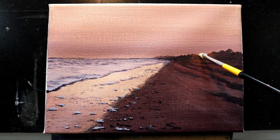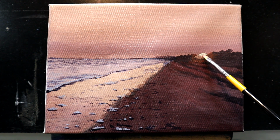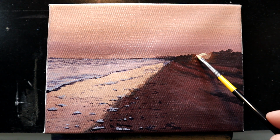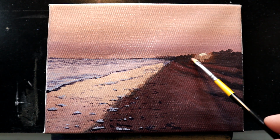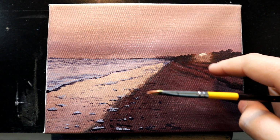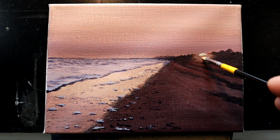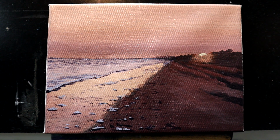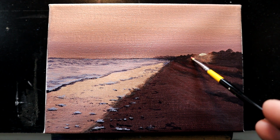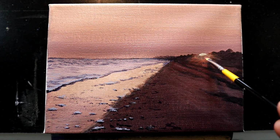Once we have our little piece of our sun in place, we're just going to fade out some more of that orange color that we've created. I've added a little titanium white to that orange color to come right underneath the sun and fade that out a little bit brighter. Blend that in with the finger a little bit to drag that color out away from where that setting sun is. A little bit darker orange now as I pull a little further away from that.